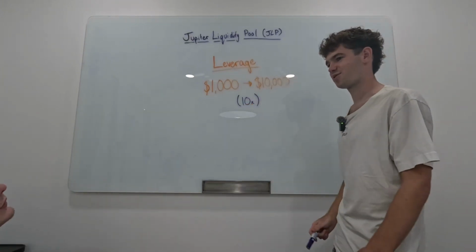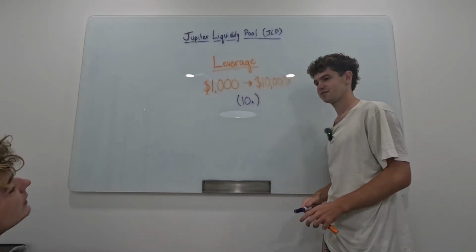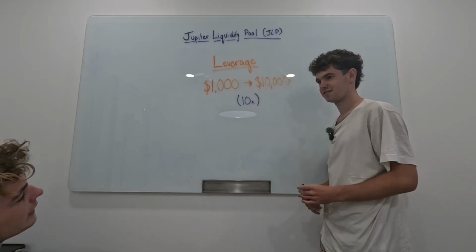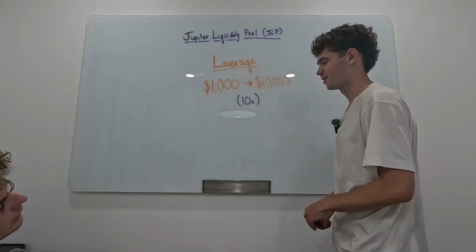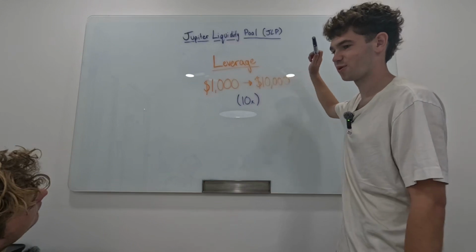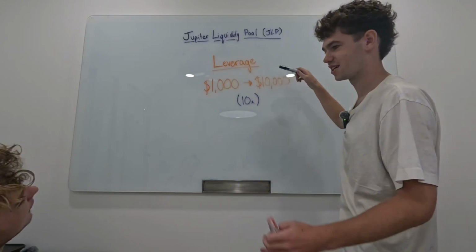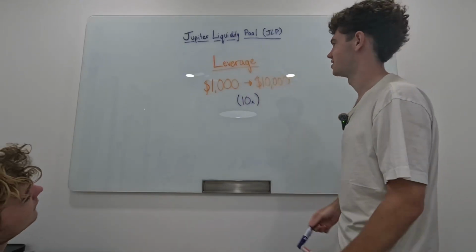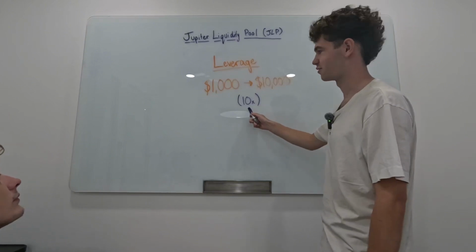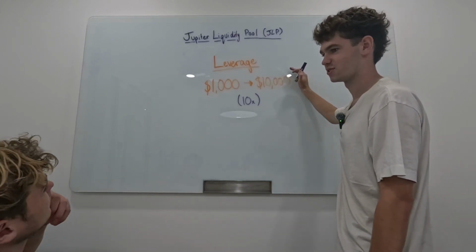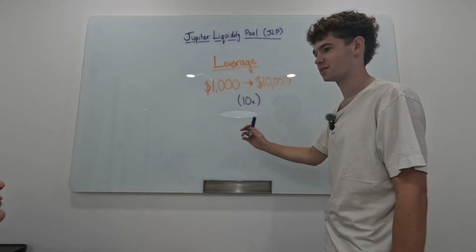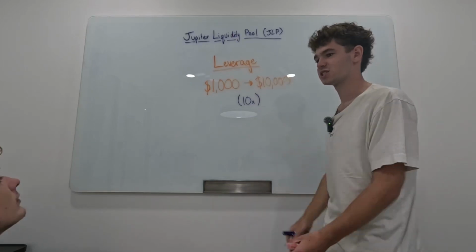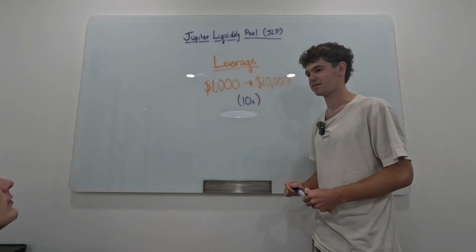Do you want to take a stab at it before I go ahead? Yeah, so leverage pretty much allows traders to make bigger profits with less money. The downside is if the trade goes against them, they get liquidated. Spot on, Pete. That's really good. So leverage is basically a way for traders to borrow money to increase their position size and magnifies their losses and gains. If I put $1,000 down, I could use 10 times leverage and trade with a position of $10,000. Yeah. And let's say my trade went up 10%, times it by 10, I've made 100%, which is double my money. Leverage is just a tool that traders use to magnify their losses and gains.